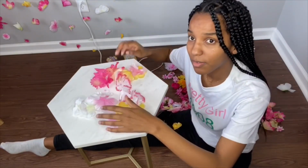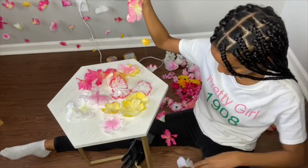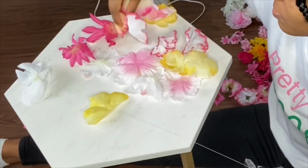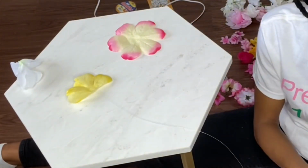So after making 7 flowers, I still have all these petals left. And remember, I only used about 7 flowers to begin with. So you really maximize how many you get when you deconstruct the flowers and put them back together.